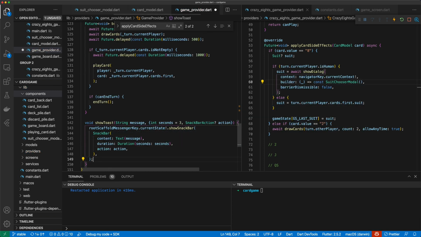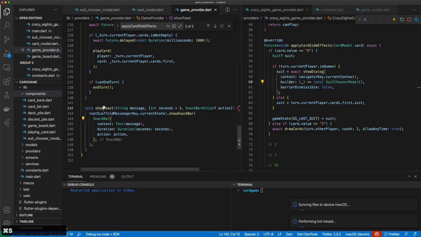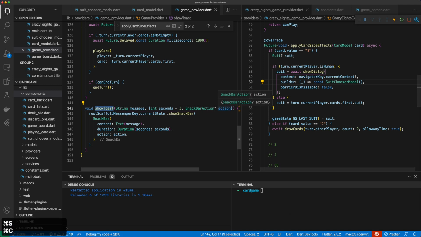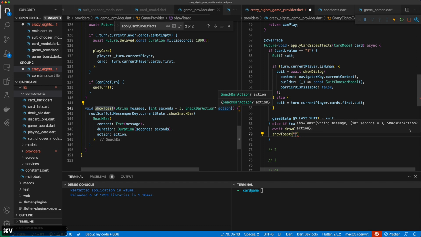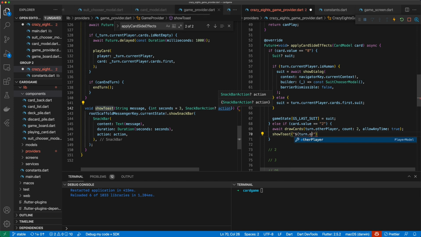So we'll put a semicolon, and there we just have a show toast, meaning in here, we might want to go something like show toast and do, we can just say drew 3 cards, but we can get a bit smarter than that and actually go turn dot other player and say dot name, because they have a name, has to draw 2 cards.